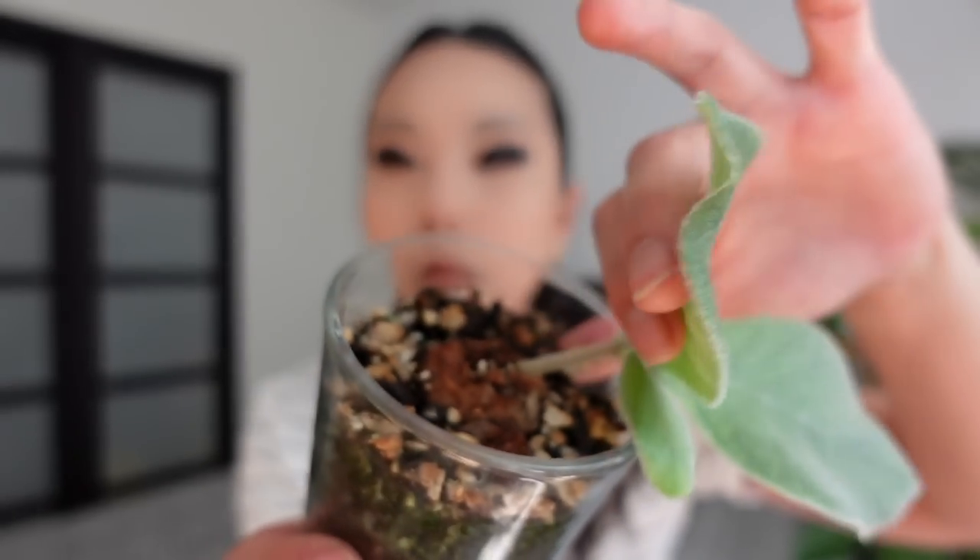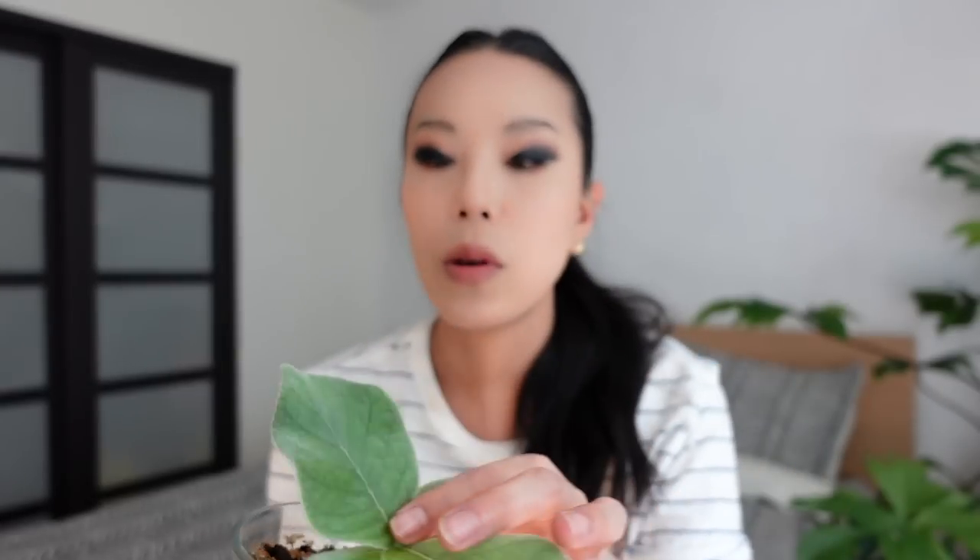I have this planted in a very gritty, rocky soil mix with a layer at the bottom because I am terrified of rotting this caudex. The person who sold it to me recommended growing it like my Hoyas — give it a lot of light and warm, humid conditions. I looked it up and it's from Brazil, which is probably why she told me that. It has not flowered, but there are a few little light green spots where the leaves are going to come out. It will go through dormancy periods after it flowers, I think.